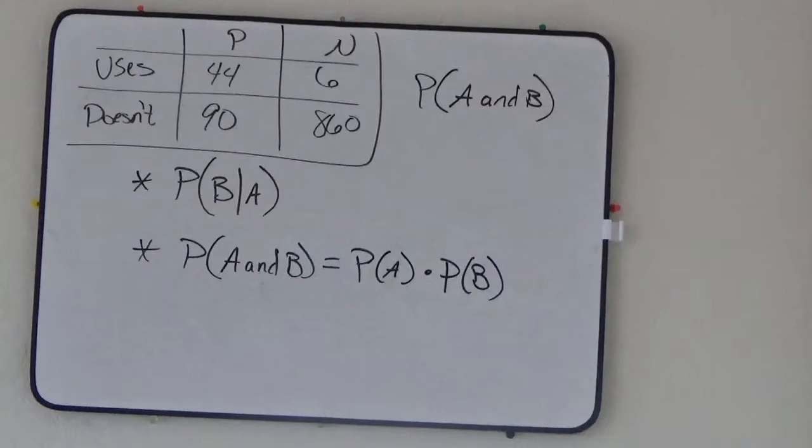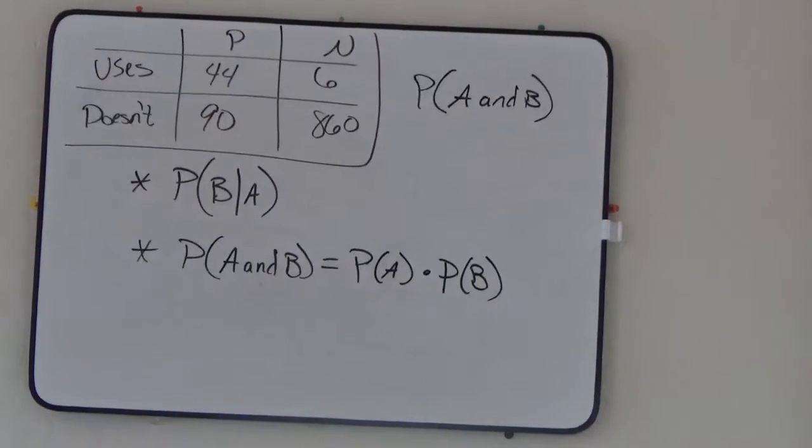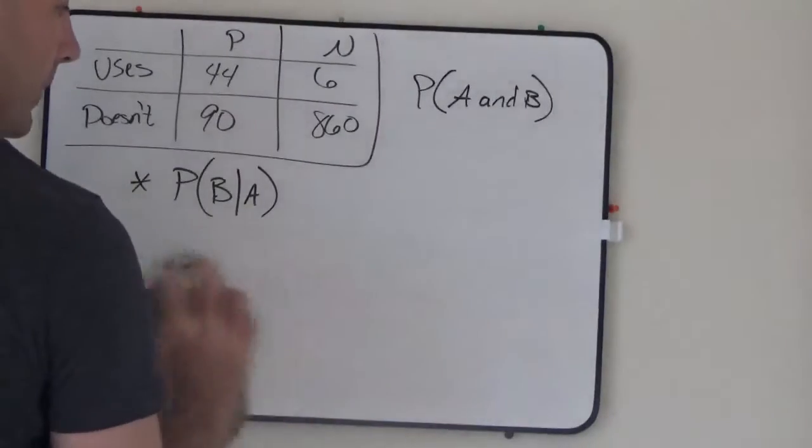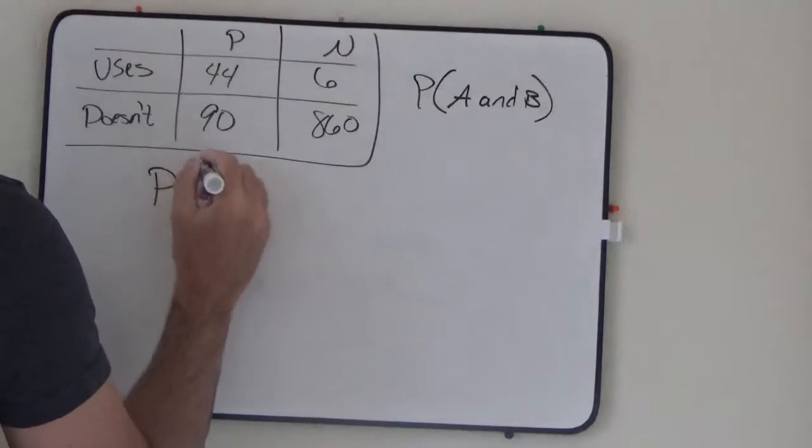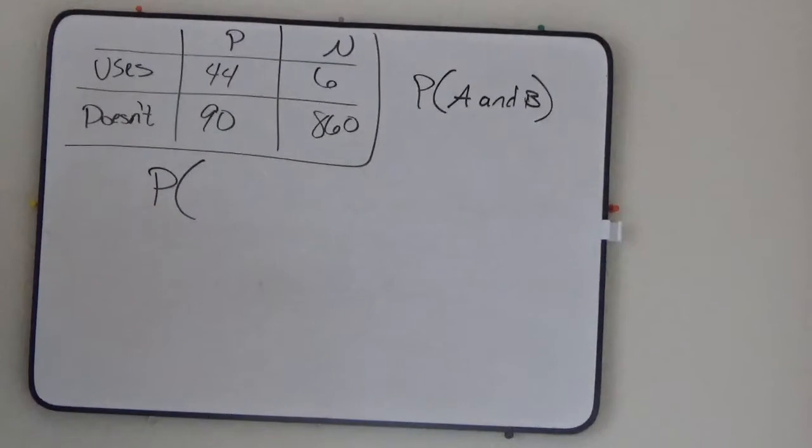All right, an example. Of the 50 people who use drugs, going back to our drug thing up there. Of the 50 people using drugs, find the probability with replacement of drawing two randomly where the first is a positive result and the second is a negative result. Okay, so we're going to find the probability of A and B. The probability of the first result, okay, we're going to do with replacement, okay? So this is an independent event.